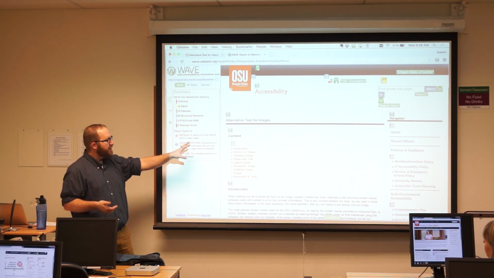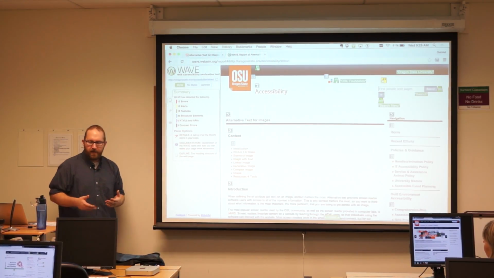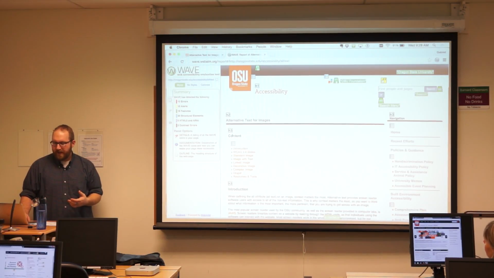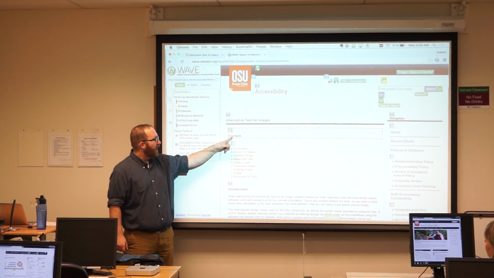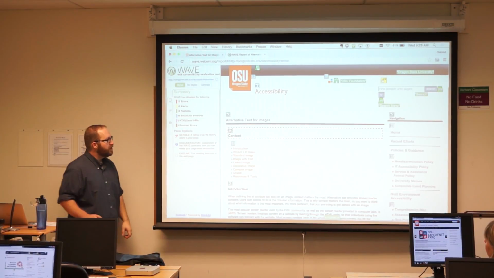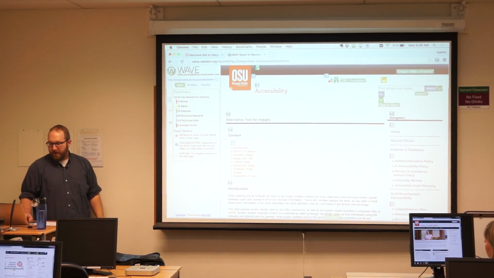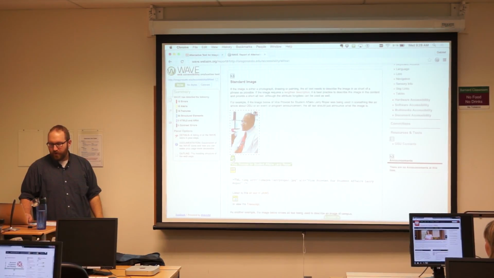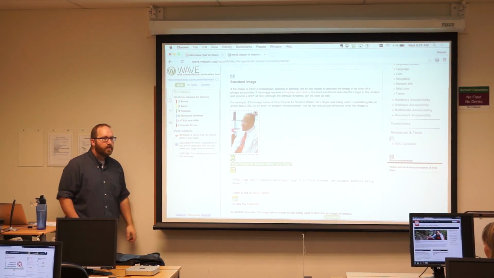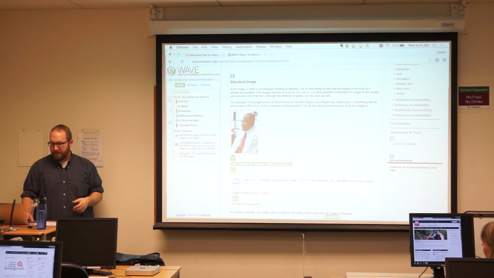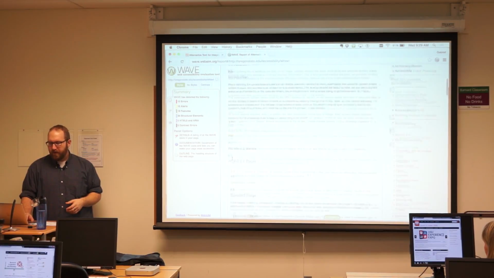I like that it embeds icons on the page, so it's easier to understand without having to understand the code behind the site. When you hover over one of these icons, it'll identify what it's referencing. So it's saying that content is a heading level 3, or alternative text for images is a heading level 2. It'll also show you what the alt text is. So I obviously need to change this website. Here it says the alt text for the image of Larry is Vice Provost for Student Affairs, Larry Roper. So you don't have to look at the code to understand that, which is useful.